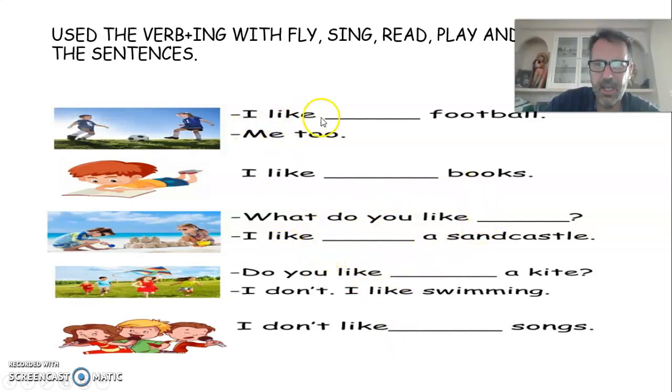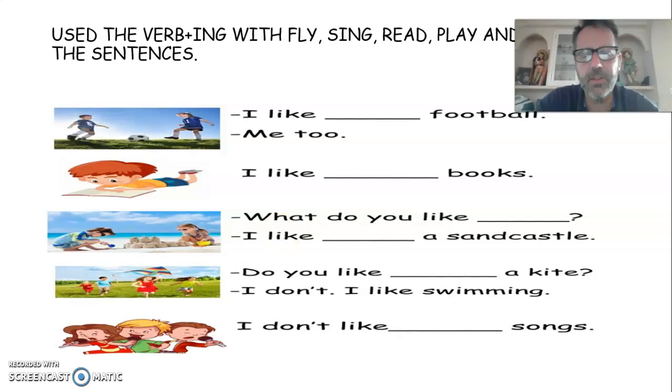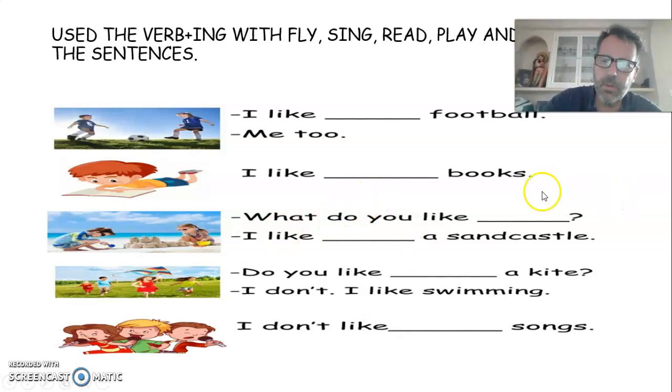Okay, let's do this right. I like. What would you like to? I'm sorry, because these two right here, we're using the same verb. I'm sorry about that, I forgot about it. You like that, huh? That was pure theater. I'm a great actor. So here on this part we use the same one. Here and here we have to make.